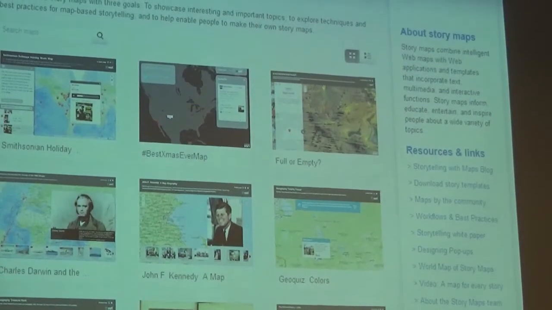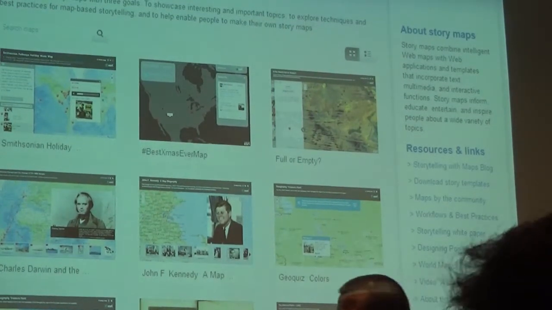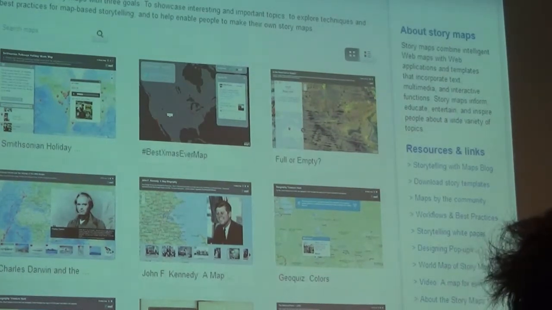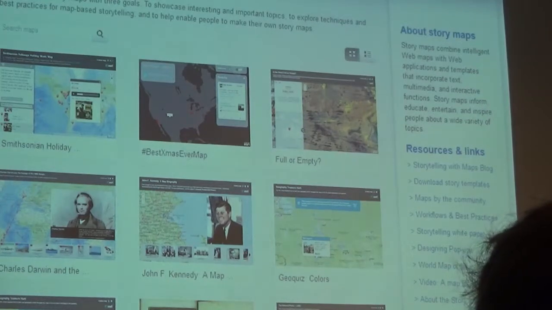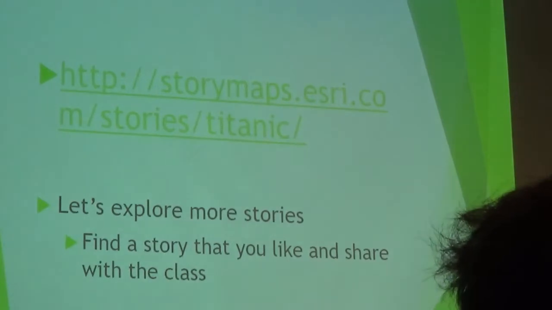What I want you to do is open up Explorer, Chrome, Firefox, any internet browser on your computer. And I want you to go to the page storymaps.esri.com.